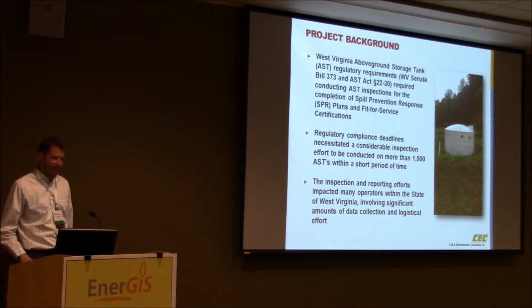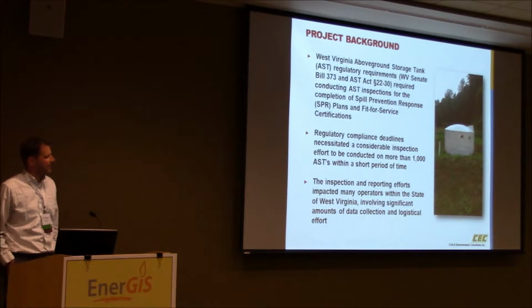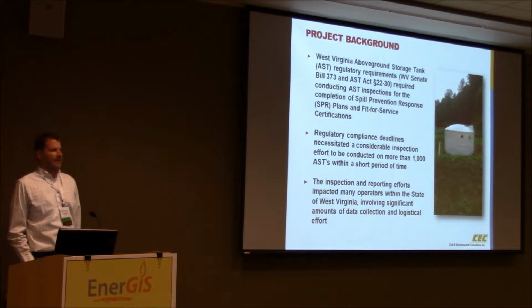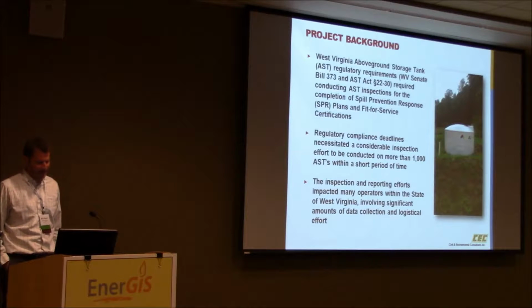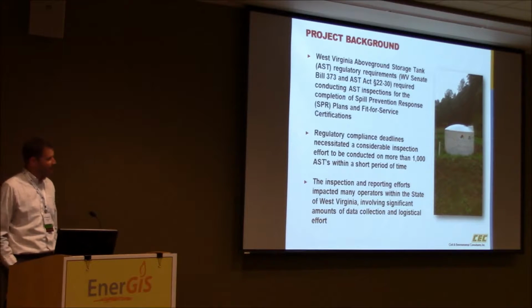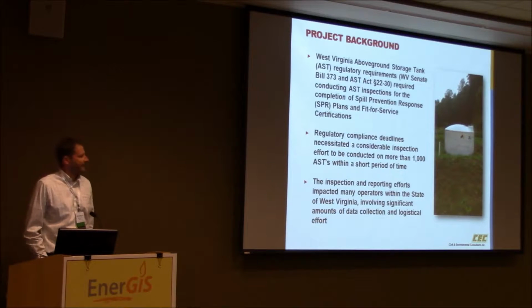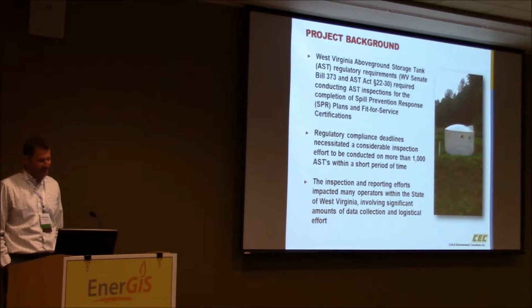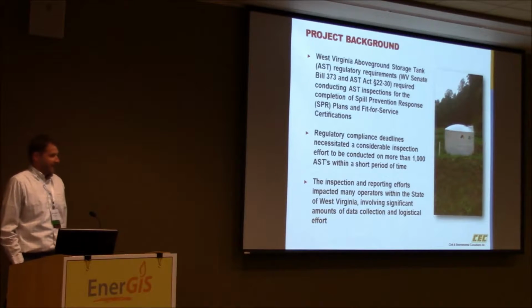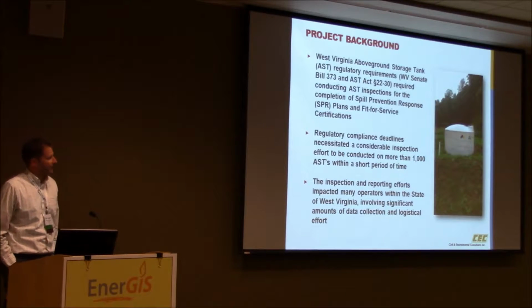You guys may have remembered the Freedom Industries spill, where there was a storage tank leak into, I think it was the Elk River in West Virginia. Hit some groundwater wells and hit the news as well. And there was a lot of coverage about that. They had to truck in bottles of drinking water. And because of that, the legislator reacted very quickly, and I think it goes along with John's presentation this morning, maybe somewhat irrationally, that they panicked and said, all right, well, we got to get every tank that's located in West Virginia inspected, and we want to do it by the end of the year.